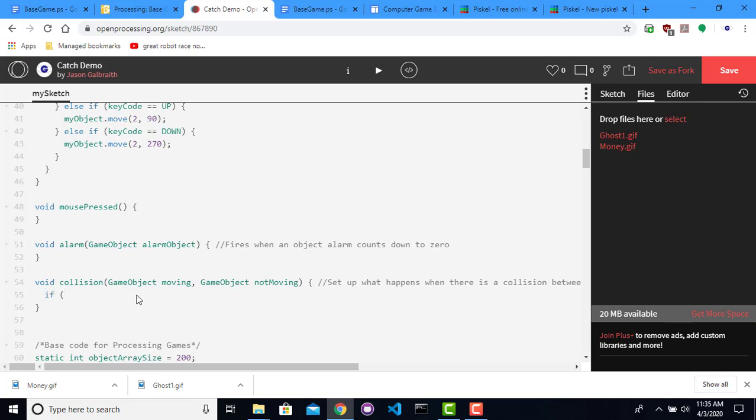If the object that is moving is my object, so my avatar, then I need to check to see if the thing that was not moving is my start money. And if it is, let's destroy the start money.